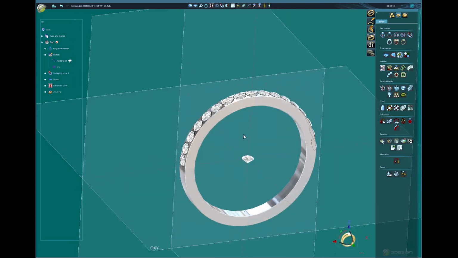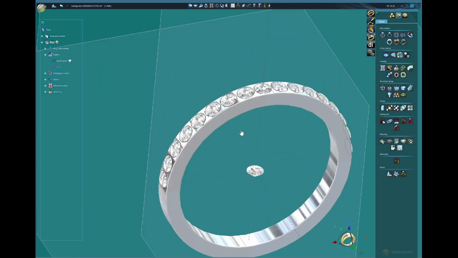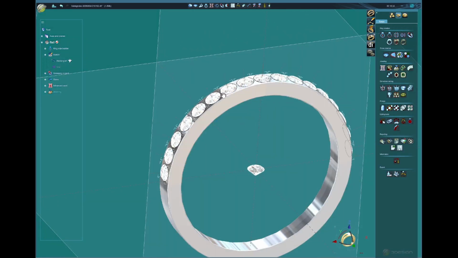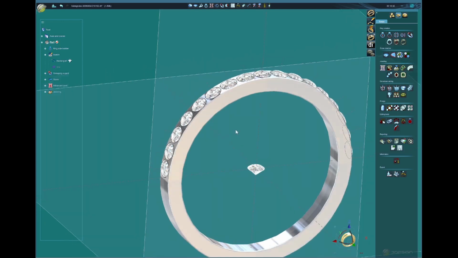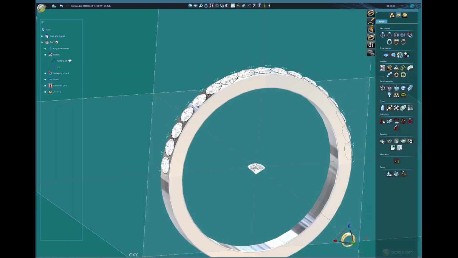The reason I don't like to do that is because if you do flush to the band and you do the cutters, they are going to open the hole for the stone in exactly the size of the stone. When the setter is going to set the stone, the setter is not going to have much to grind. He might grind way too much, and then your stone is going to go all the way into the hole.